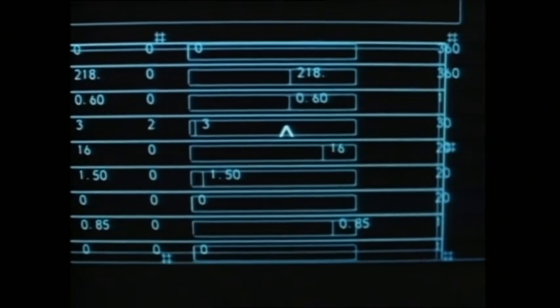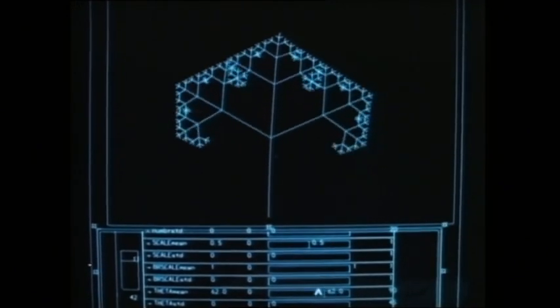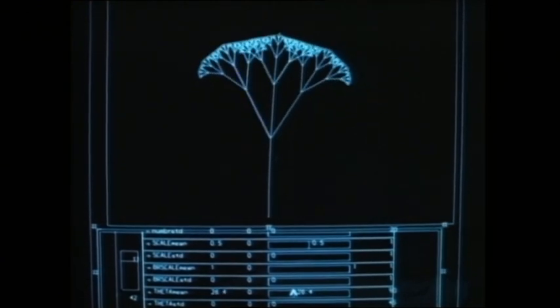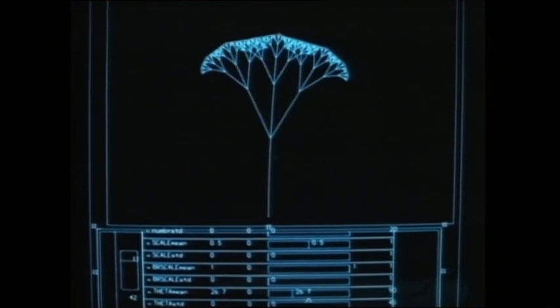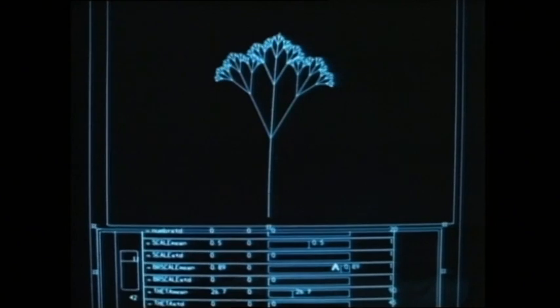This set of sliders allows us to vary the parameters of the branching. For example, we can change the branching angle, and by lowering the branching angle, all the branches change at once. That's looking much more leaf-like, but it's still very regular. Right. What we can do is change some more parameters, in particular the angle, the ratio between the stem and the side branches, to get a new set of shapes.